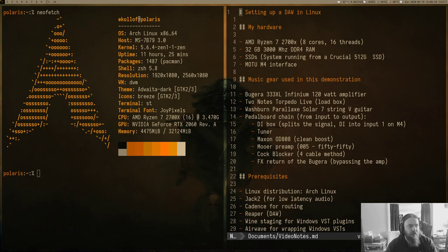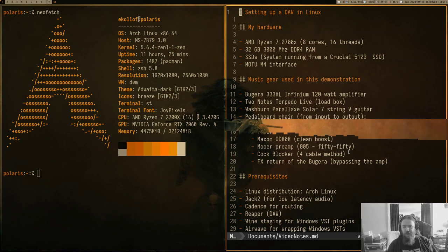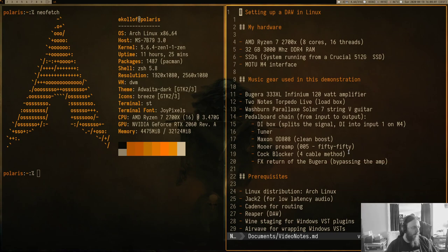Let's go back into the stream manager. Okay, what we're going to try to do, what I've basically already done, but I'm going to explain how, is how to set up the Reaper DAW in Linux and get a functional recording setup, and then I'll try my hand at getting some Windows VSTs to run. I haven't had a good experience with that, but we'll give it a go.